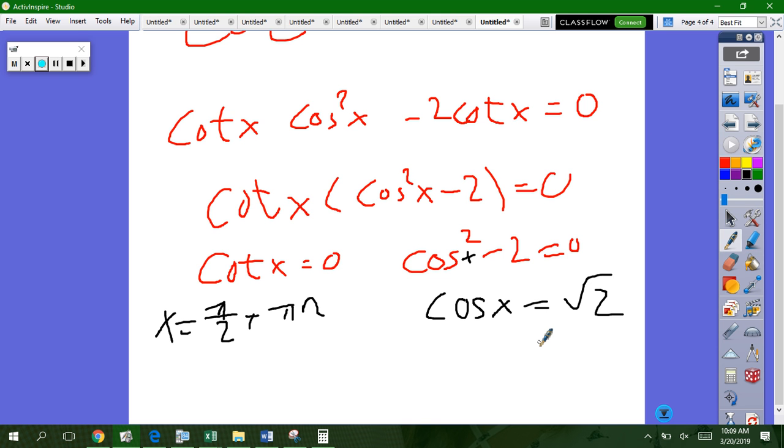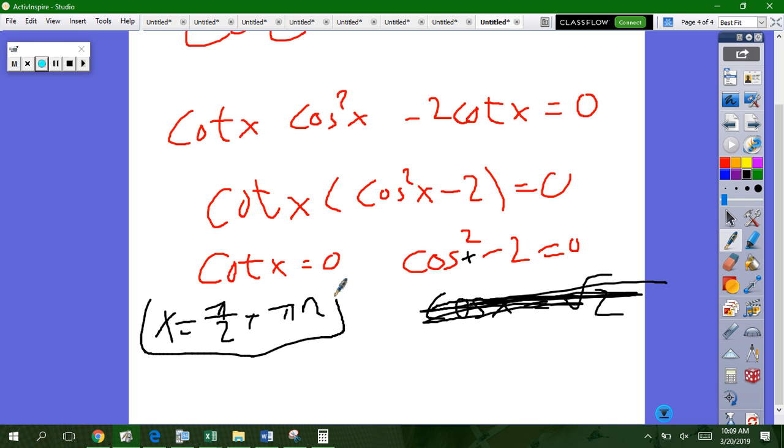Where does cosine equal root 2? It was, but I square rooted him. Hence why the square root. No, that's square root of 2 over 2. Is square root of 2 larger than 1? So can cosine ever equal something larger than 1? So is there any values in here that's going to make that work to equal 0? No. So there's no solutions out of that guy. So who's our solution? Just this guy. Oh, by the way, this is cotangent, not cosine.